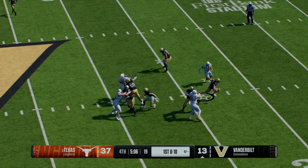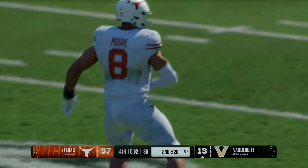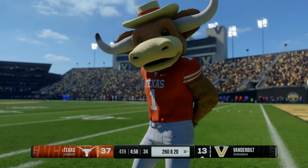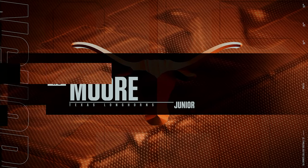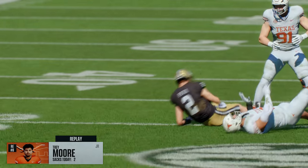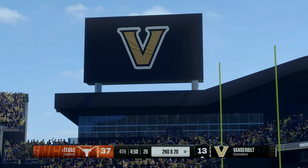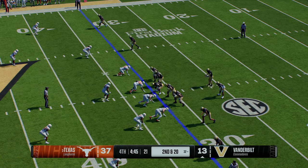Quarterback drops back from the shotgun. And he's brought down. Offense going backwards with the sack. Well, that takes the wind right out of your sails. This offense is trying to find a way to get back into this game, and another pressure and a sack against their quarterback. That sack sets up a second down and very long.